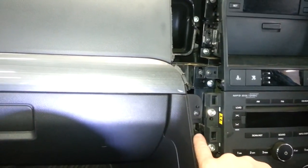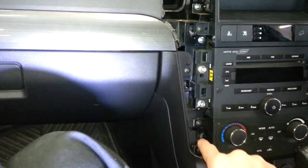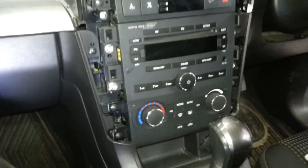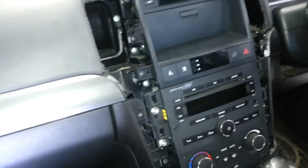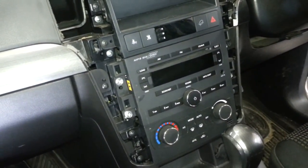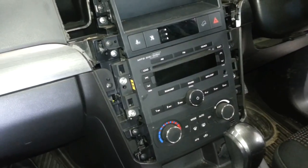There's one clip there, one there, one there. On the other side one fell into the dash — I might be able to get that out later if I can reach under the dash. Anyway, that's the radio removal for this Holden Captiva. And if this radio is not going back in, eject all the CDs.